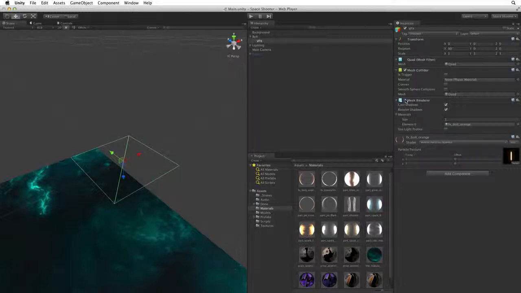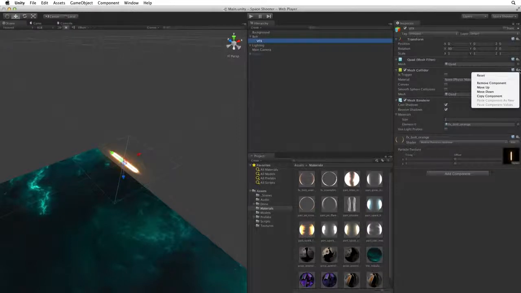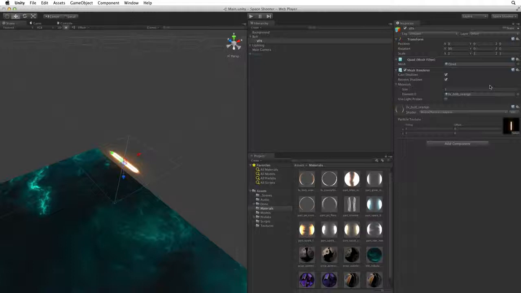We don't need two colliders in this game object family, but more importantly, we don't want a collider that sticks out so far to the sides, beyond the image of our laser bolt. This would mean what looks like a near miss could cause a collision. On the Mesh Collider component, use the Context-Sensitive Gear menu and click on Remove Component. This will remove the Mesh Collider component from the VFX game object.